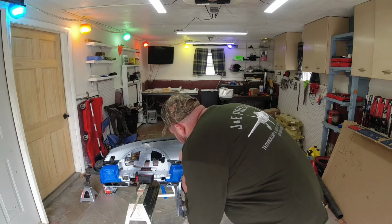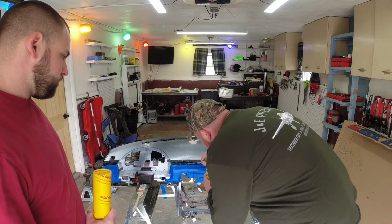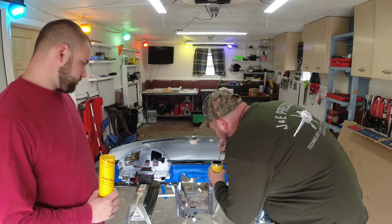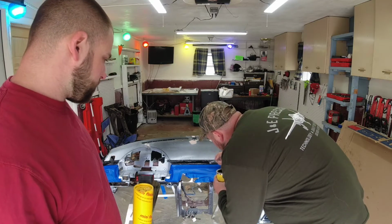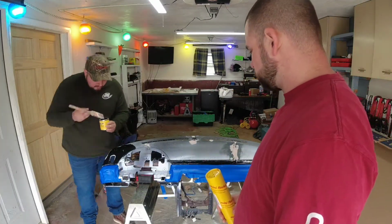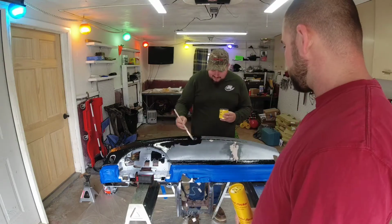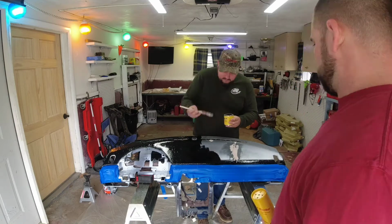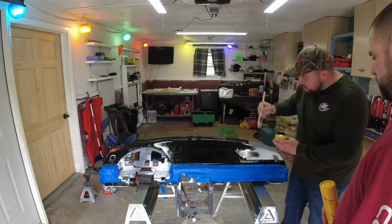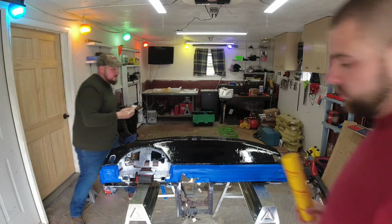It says you want to apply this stuff very liberally. You want a lot of glue on there. It's got to be thick. It says thick, but this stuff's actually pretty thin. It's a lot thinner than I was expecting. You're good. Yeah, we've got to get moving.